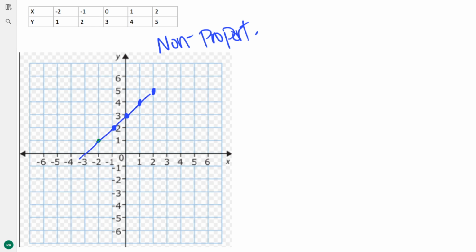So far, so good. Not gonna lie, this is the best line I've ever drawn on the Mathaholics. So sure, this has a constant slope. It's a straight line. We could check our rise over run, which let's go ahead and do that. Up 1 over 1, up 1 over 1, up 1 over 1, up 1 over 1. Constant slope. Does the line go through the origin? It does not, so it is non-proportional.